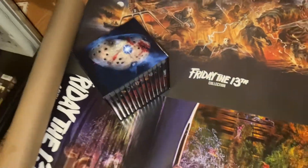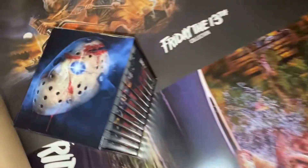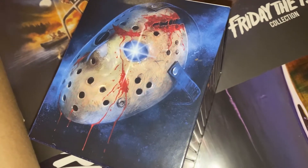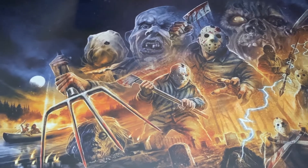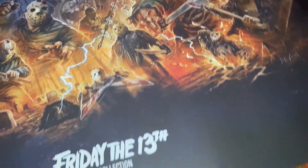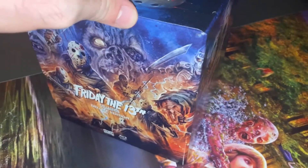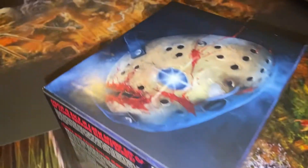My goodness, let's get into this bad boy. Yeah, look at the detail in these posters — unbelievable, fantastic looking. Got all the Jasons on there, of course the iconic scene from part one. Little baby Jason coming out of the lake. Alright, let's get into this box set, but just look at this man. Isn't this something? Look at this artwork. I love that mask on top like that too.